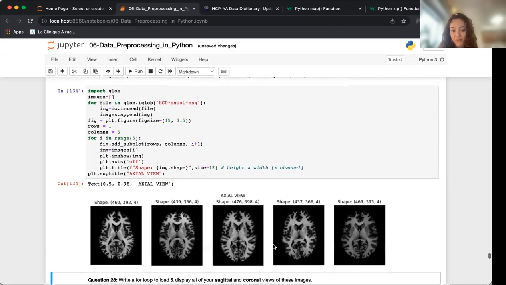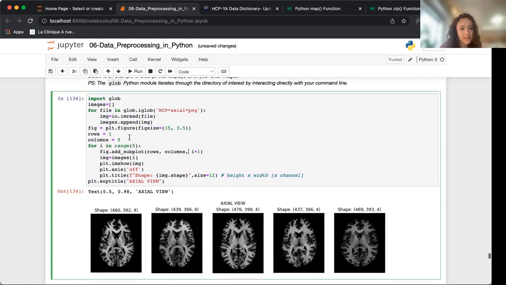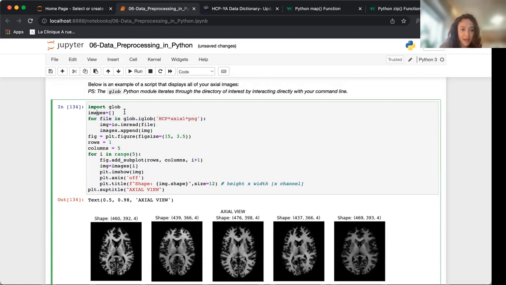And essentially what I want you to do next is to copy this, but display the sagittal and coronal versions of your images instead. And I have time to quickly explain what this does. Basically, you create an empty array, right? And then glob is going to iterate through the directory.